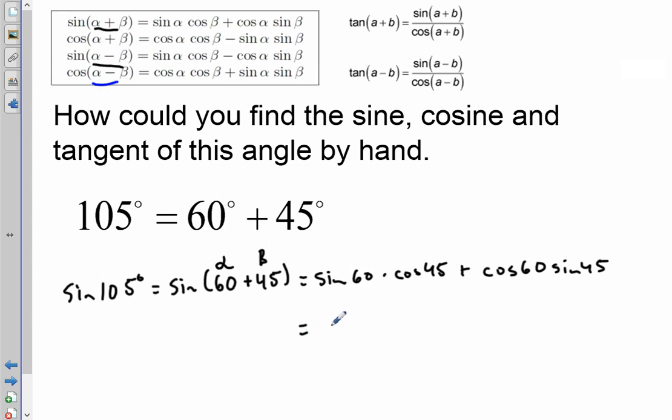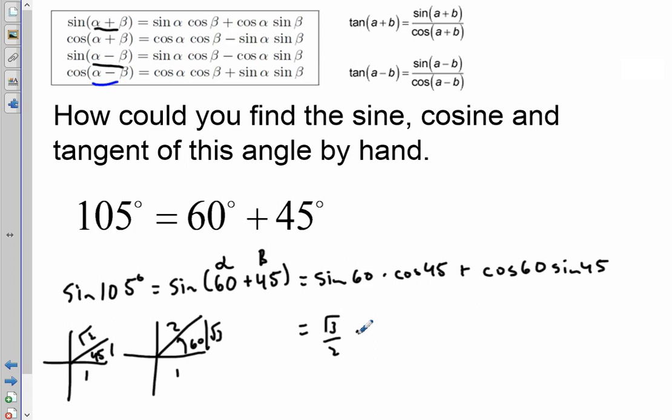To find our answer, we would go through and figure out what the sine of 60 degrees is. So once again, 60 degrees right here has a ratio of 1, 2, and square root of 3. And our 45-degree angle right there has a ratio of 1, 1, and square root of 2. And so the sine of 60 is going to be square root of 3 over 2, which you know from our circle chart. Cosine is going to be square root of 2 over 2. Cosine is 1/2. And then sine is square root of 2 over 2. Simplifying, square root of 6 plus square root of 2 over 4, and that's our solution.